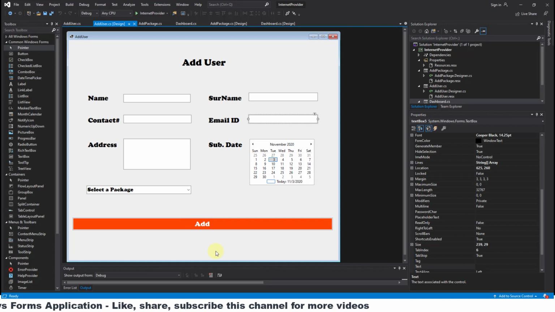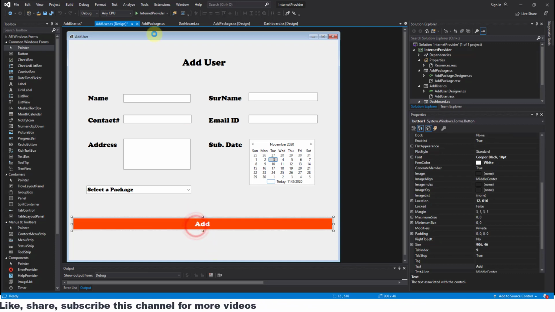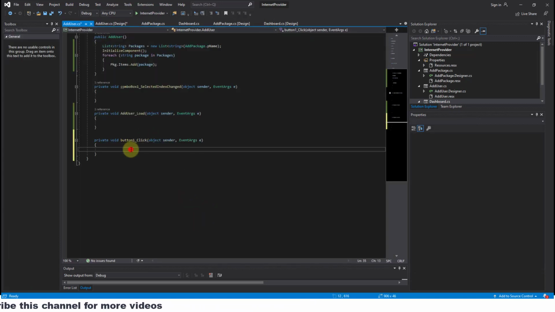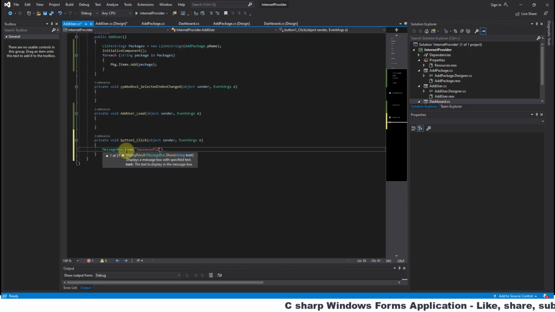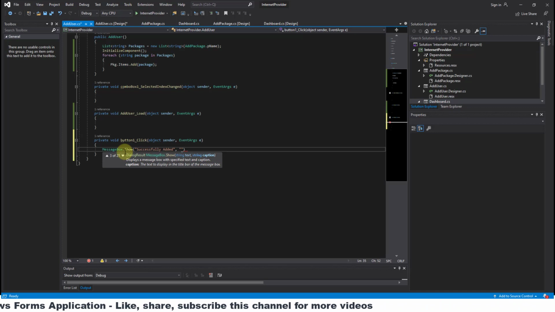I am not checking the field name here, just adding the function to the add button to display a message that the user is successfully added. To display the message box dot show, successfully added, and the title of the message box is success.